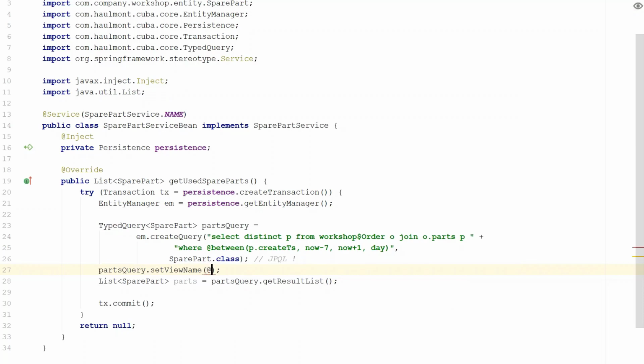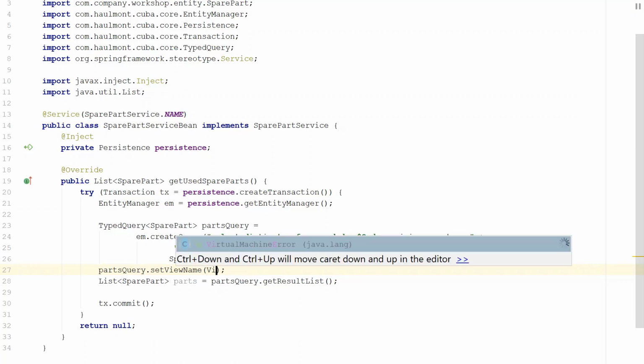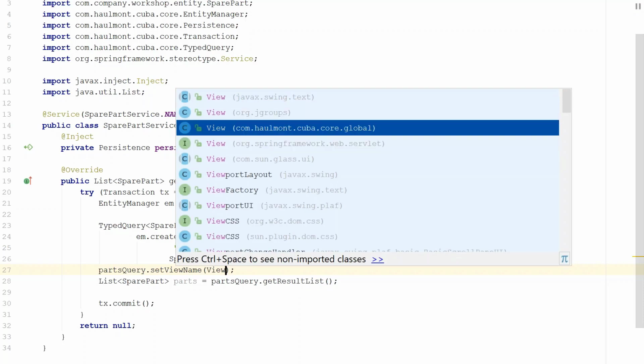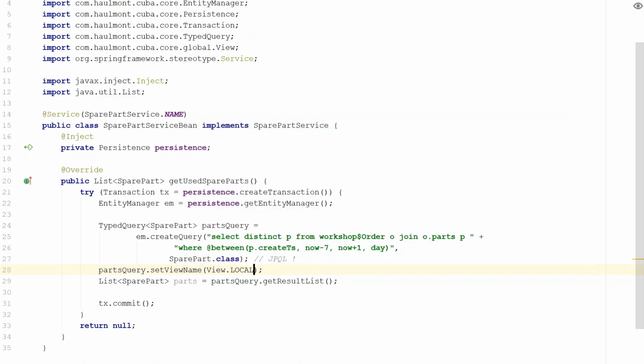So you can use this value, or you can use constant from view class. View complement Cuba core global, view local, for instance. In this case, this query will return all the standard attributes, excluding reference attributes, so excluding relations.